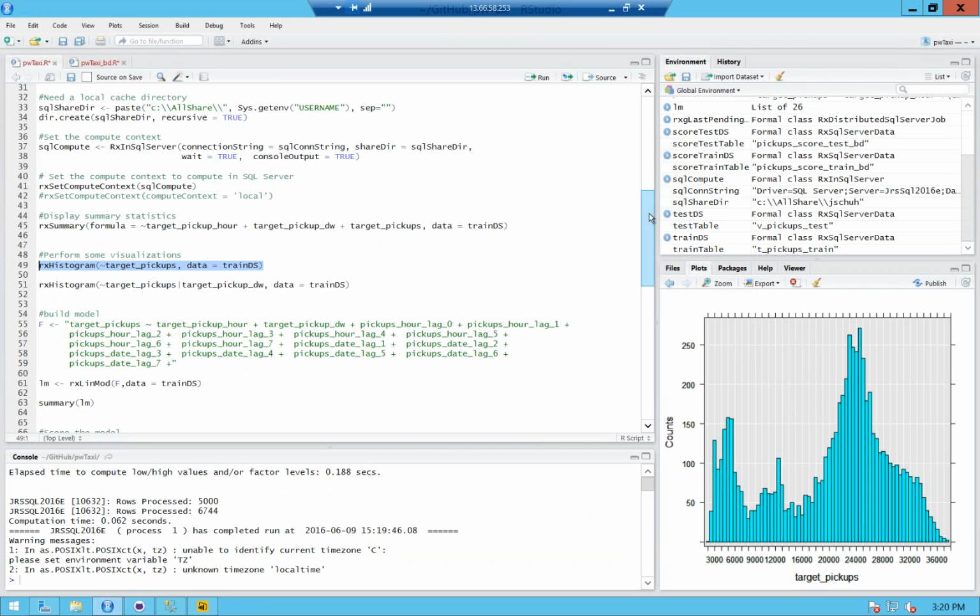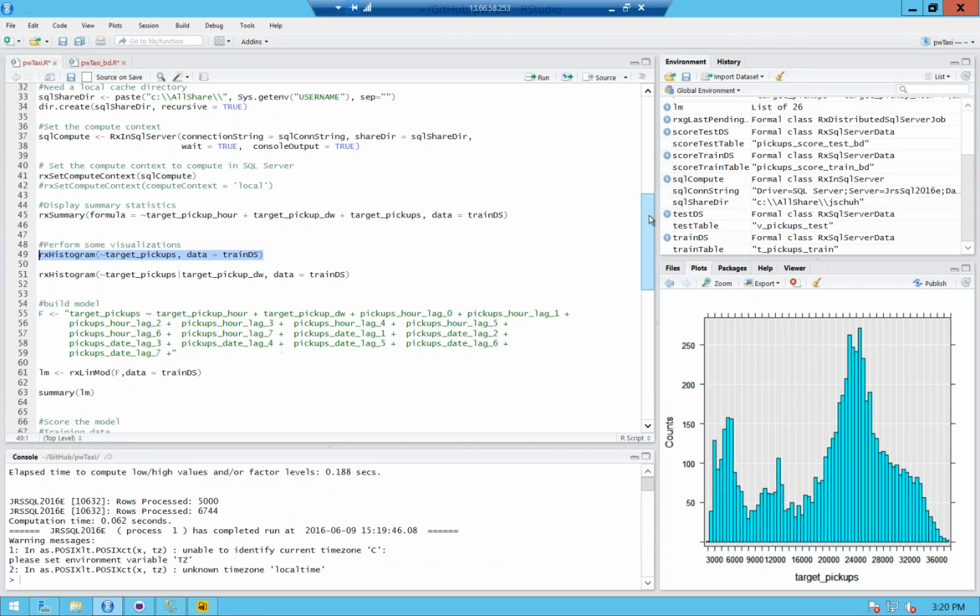So I can do a ton of different visualizations within just R, within the SQL Server. Now, there are a lot of custom visualizations like ggplot2 and some other more advanced scientific type stuff. If you need to do that, you can't execute it on the SQL Server, but you can bring the data back to your environment and then execute it within any package that's freely available within R.